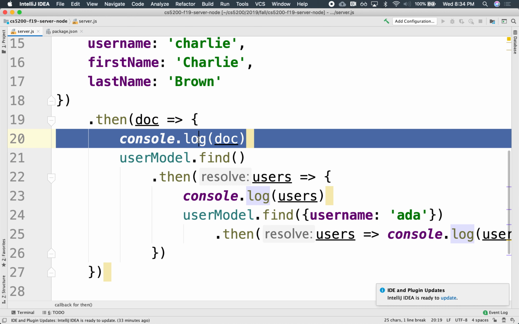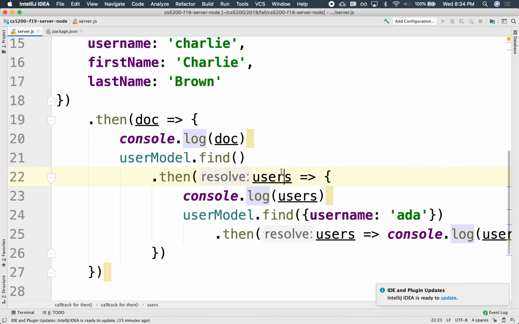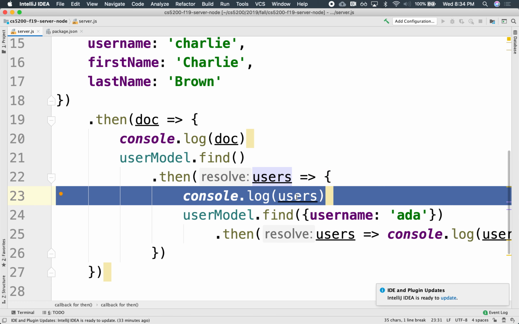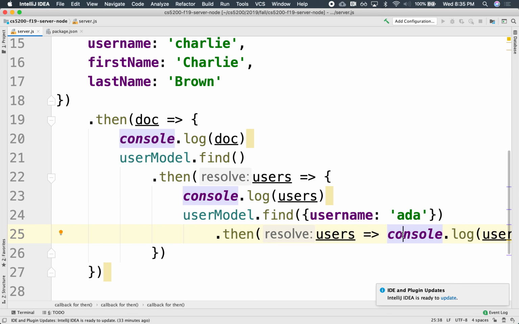So here I'm printing the document I just inserted. Then I'm finding all the users, and then I'm printing all the users. And then finally, I am retrieving only Ada. Yes? And notice that to make sure that this happens in the order that I want, I had to embed them inside of the other. Yes? So notice how everything started to become skewed, because we want to enforce the sequence.